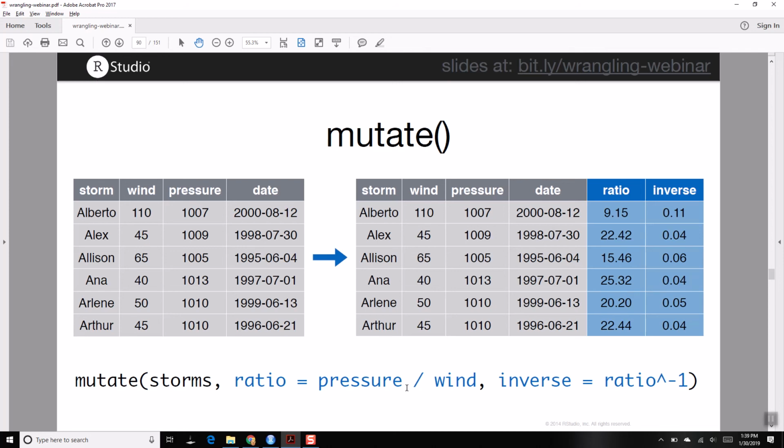So if you have 6 rows, you're going to get six pressures divided by 6 winds. You're going to get 6 values for ratio. But if you do something like mean, it takes 6 values and returns 1. Mean will not work for mutate, because mutate requires a vector of the same length. Things like sum will not work, because sum will take 6 values and return 1.